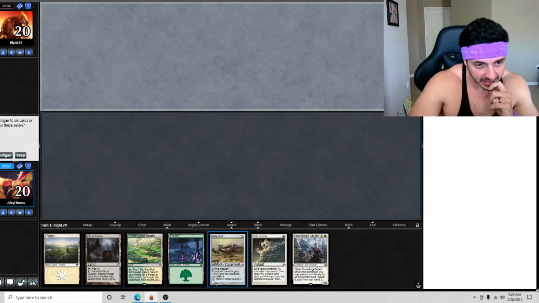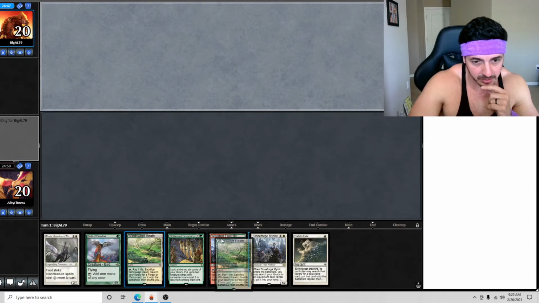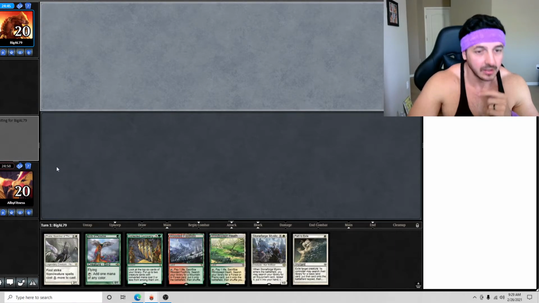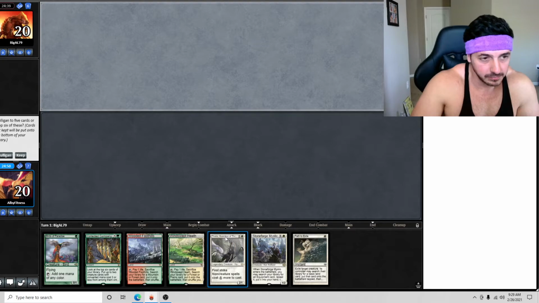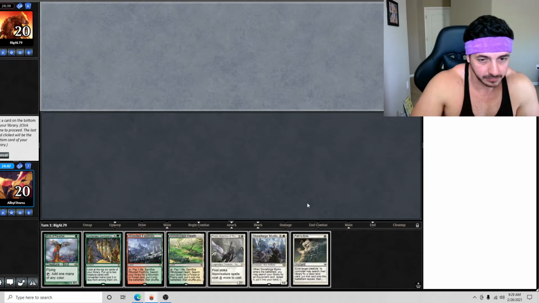Alright. Is this a decent hand? I mean, we just have Stoneforge. This is a better hand. So we'll keep. We'll get rid of the Path.